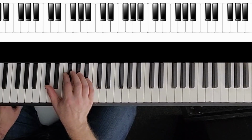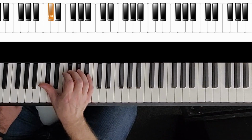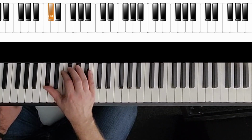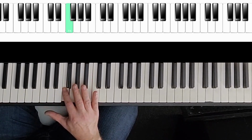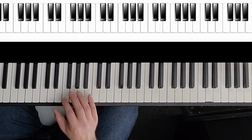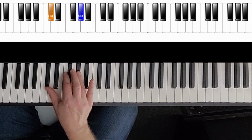The keyboard solo in Shut Up and Dance has 5 sections to it, and I'm going to break those down for you right here. The first section is a D-flat major triad outlined. So we start with a D-flat with a thumb, going to an A-flat, and then we go to the F. And we're going to put a little vibrato on that. If you have the ability to add vibrato to your tone, definitely do that. So it sounds like this.